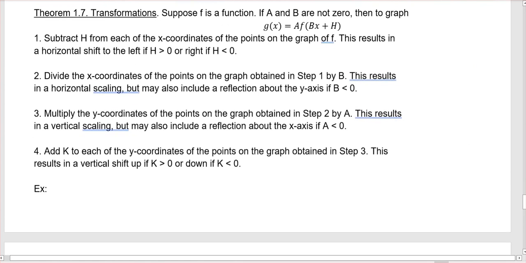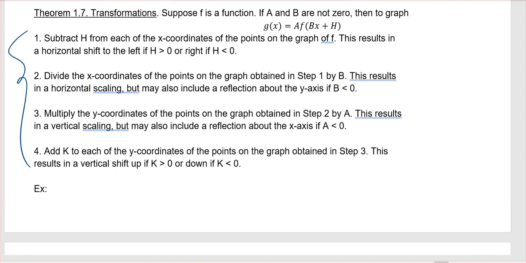And the key here is not to panic, right? We're going to have a whole bunch of letters and numbers flying around here, and we just got to not panic. The order in which we do these operations is right here. Think about that PEMDAS thing, right? We have an order of operations, this is the order that we do operations in. Well, this is an extension of order of operations. We probably won't get into it too terribly much, but here is the order in which we perform these operations. So we're going to start with the first thing.